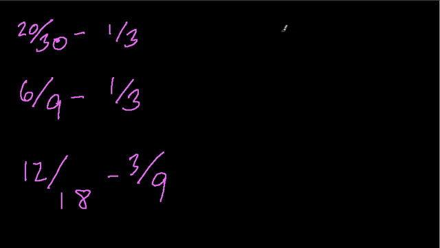So 20 over 30 minus 1 over 3. How can we think about that intuitively? Well, first we want to think about how long the number line should be. Since we have 30 and 3, I'm going to pick 30. Because 30 and 3 both go into it very nicely, right? They're both factors of 30.